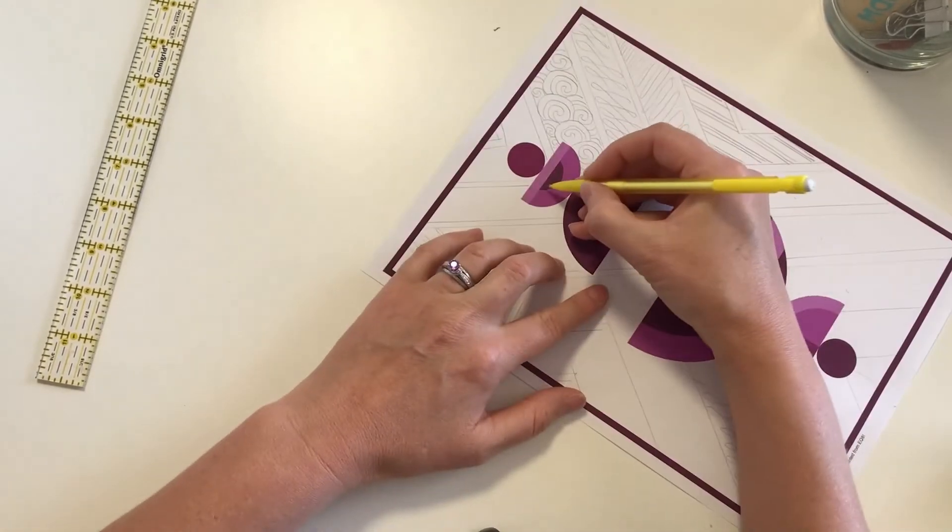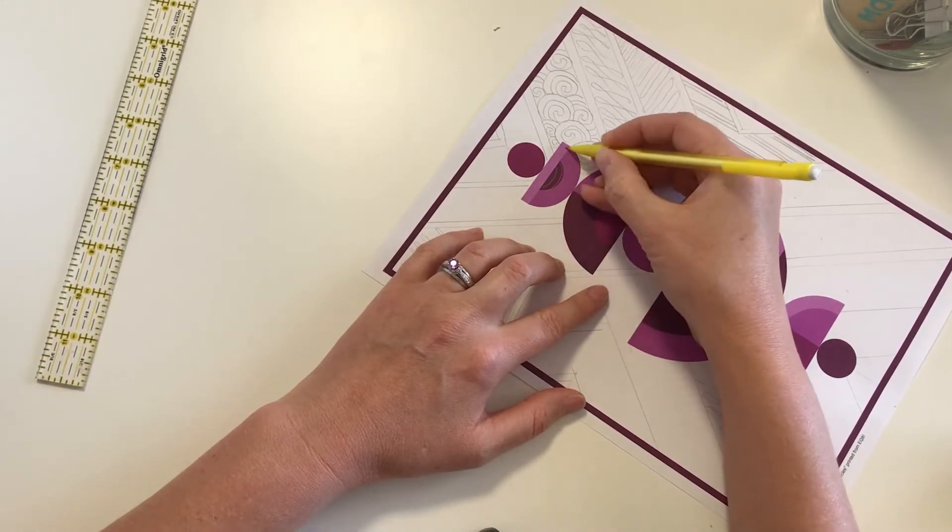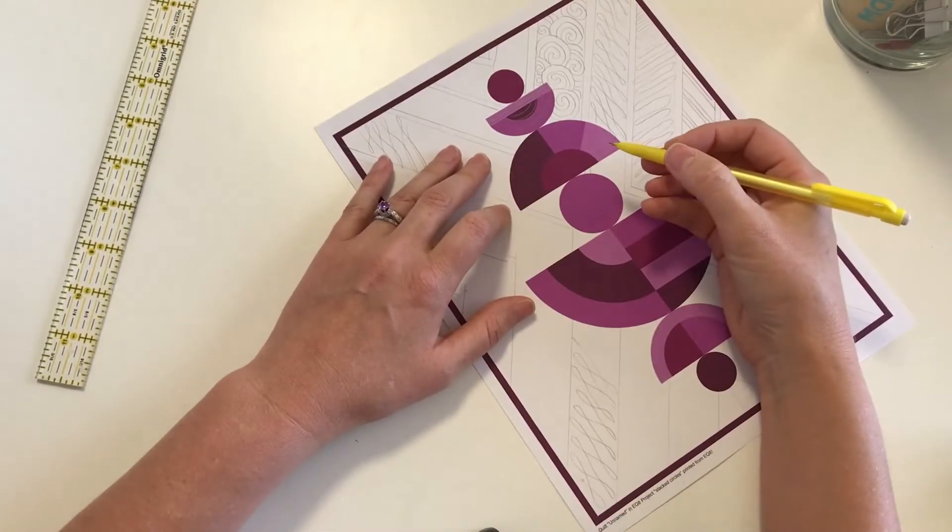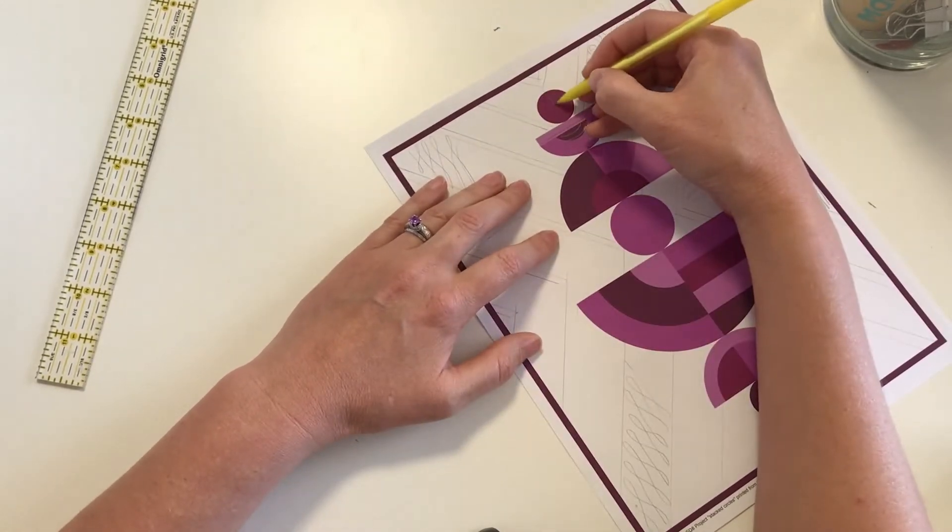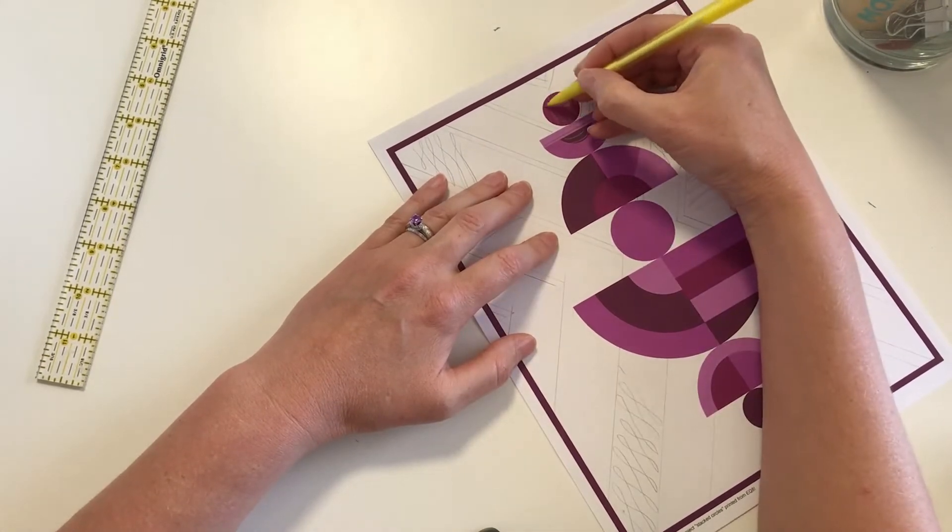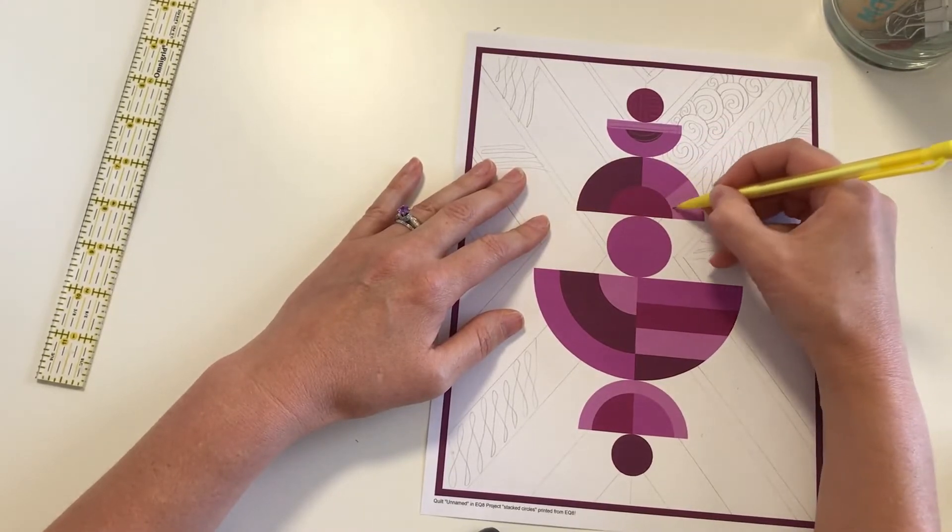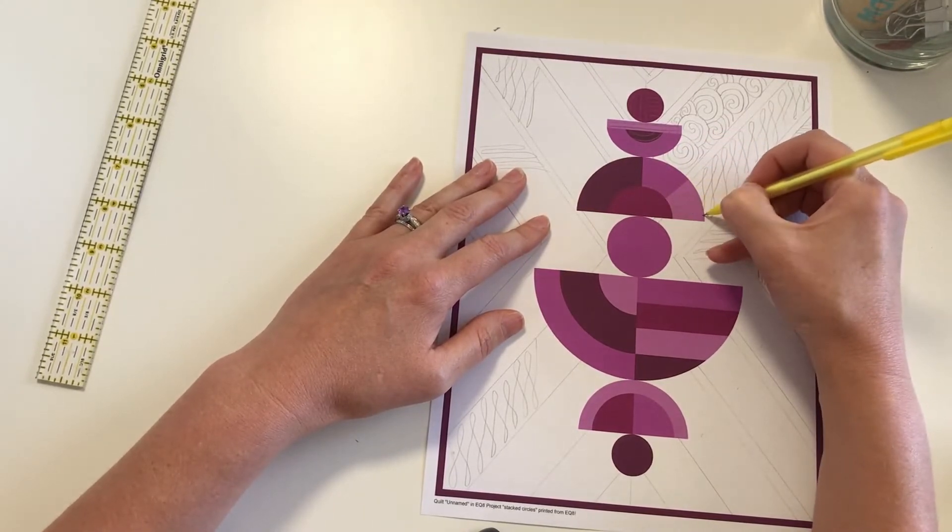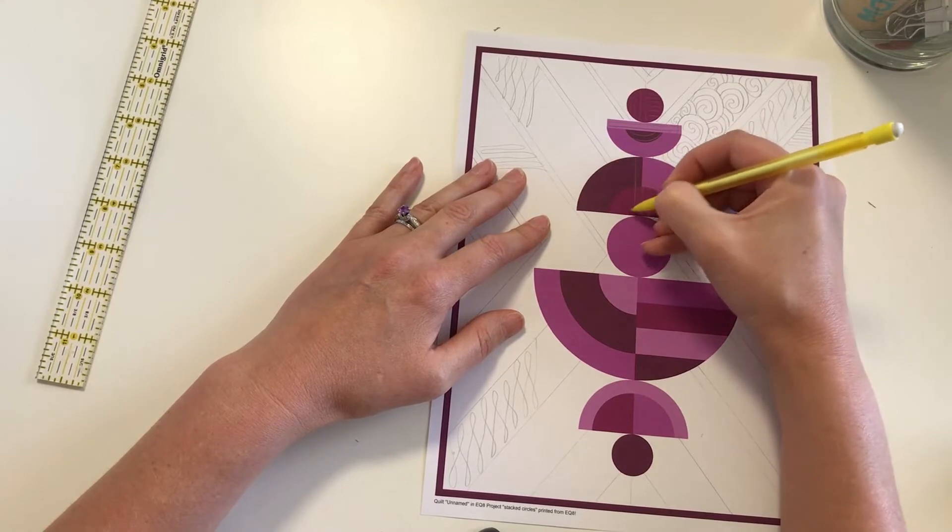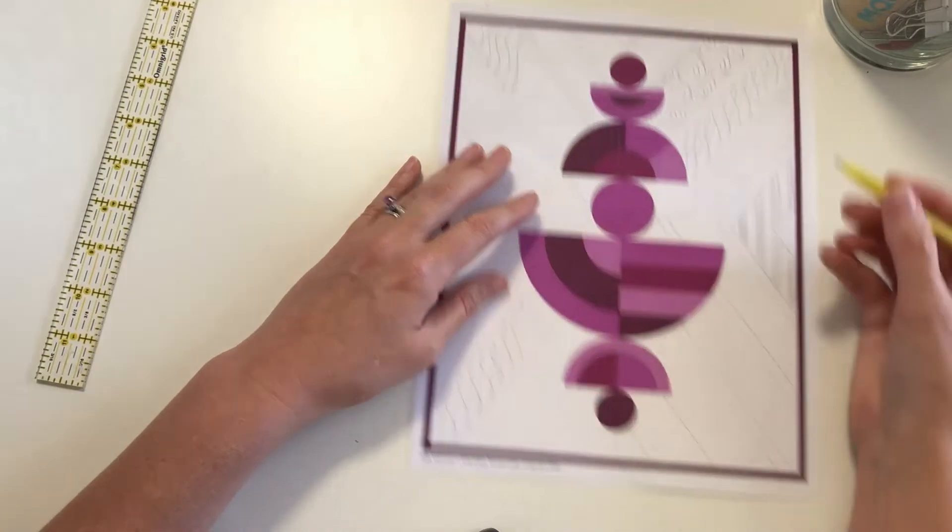Some of them I kind of followed the pattern. Up here I decided I'm going to echo this shape here and around my square here. Up in the top, I cut it in half, and I did half of them with straight lines this way, half of them with straight lines this way. Down here, in this section, I went ahead and did rays out, and sometimes I worked with the shapes, and sometimes I ignored the shapes completely. We went all the way in, but then over here, I contrasted that with squares. How did I come up with these? One by one.